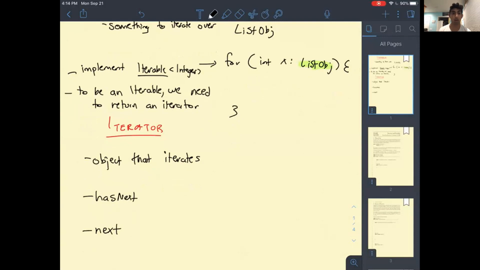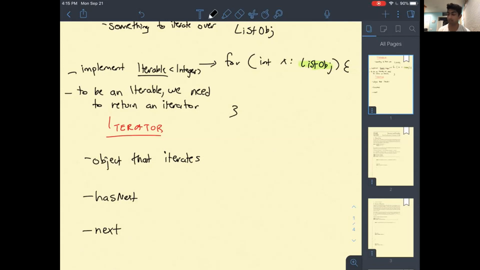So that's a very high level overview. I'll give you guys a quick gist, and then we'll get started with problem one. In order for a class to be an iterable, it needs to implement a method that returns an iterator. In order to create this iterator, what's often the case is you'll have a private class that implements Iterator, and that class will create two functions, hasNext and next, okay? And if this doesn't make a ton of sense right now, that's totally fine. We'll start with the first example, and hopefully that'll clear things up.